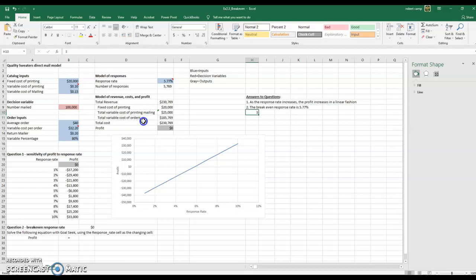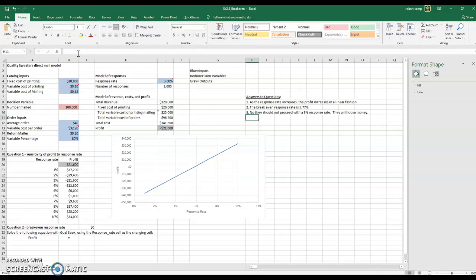At this point, we already know the answer to that because we know that the break-even point is 5.77. We can look here and go, well, 3% is definitely going to be negative. We can come here and put in 3%. See, we're going to lose $21,000. So we have a bunch of ways that we can look at it. So for 3%, no, they should not proceed with a 3% response rate. They will lose money. And so there we go.